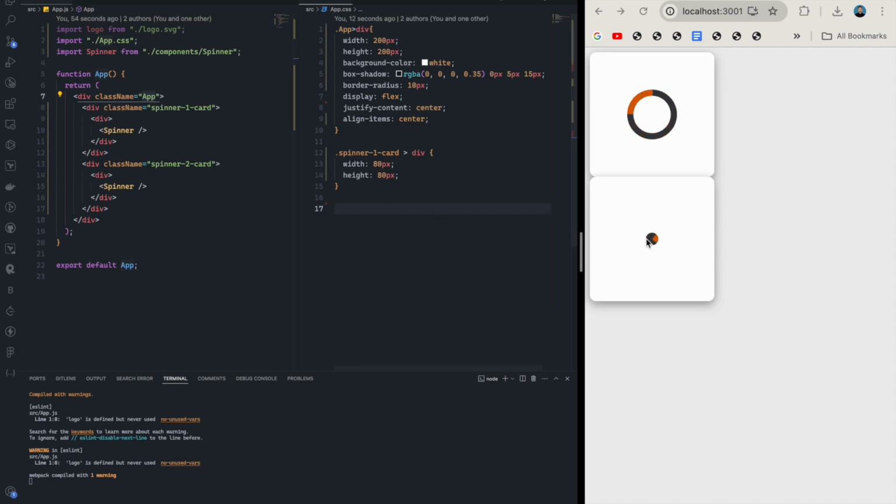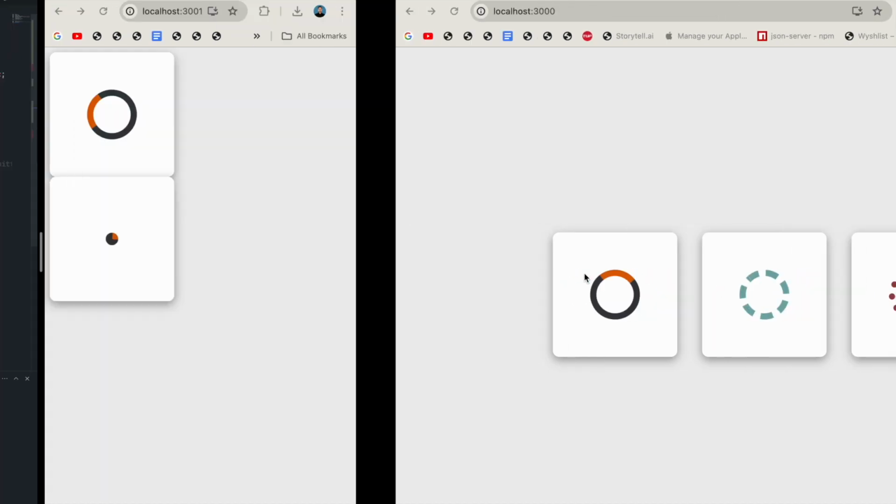We can increase this size and we can see how it looks. So it is also another kind of loader. You can experiment here only with the CSS. There is no JavaScript or no logic involved. You can use the CSS, experiment with it, and you can develop many different kinds of animation that is pretty nice. All right, let's provide this thing width and height so that all the spinners will be same.